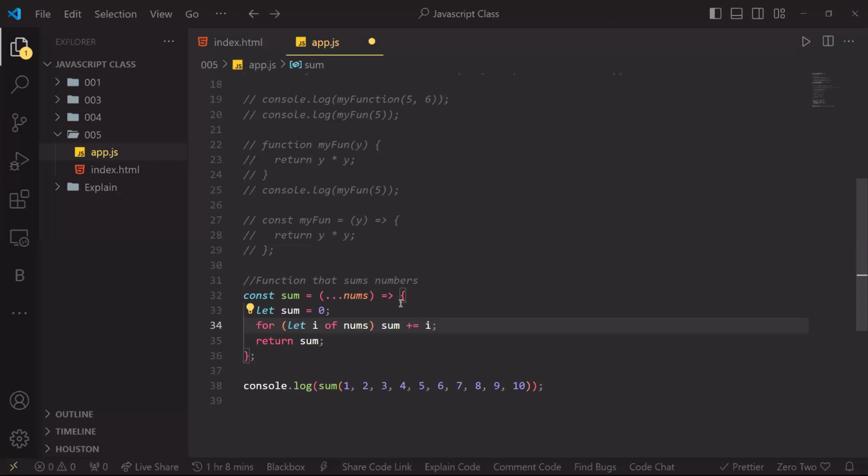So let's say we are looping now. What you need to do first is to initialize a looper, or the key that loops. The particular key is i here. So I'm saying that it's i of numbers, meaning that i is going to go into this place as many times as there are numbers inside. If you have 1 million numbers here, it means i will go inside this place 1 million times. If you have 50 numbers, i will go inside 50 times.